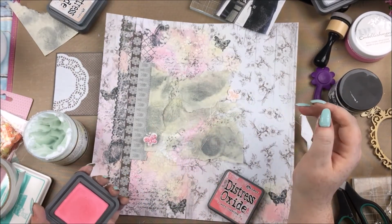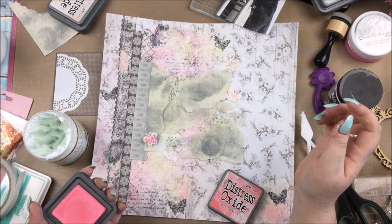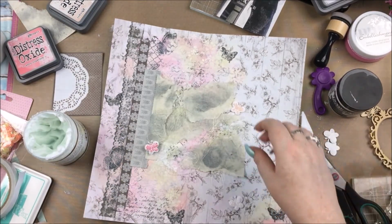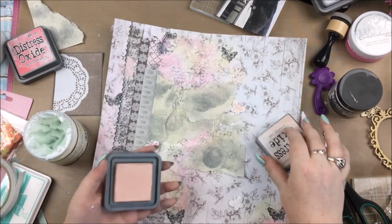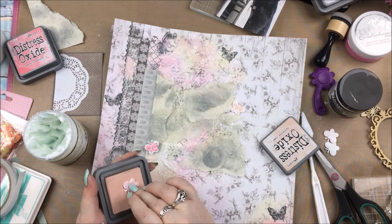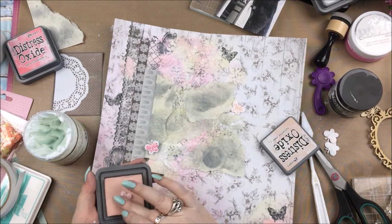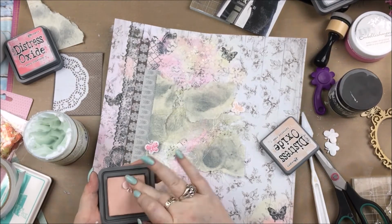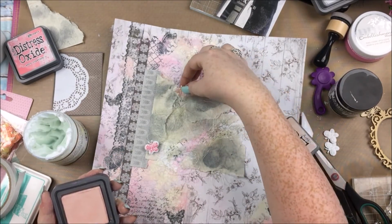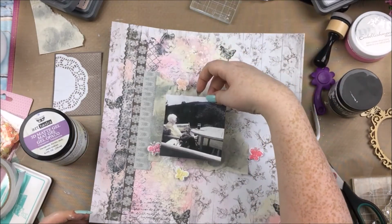Right, I kind of like them patchy, actually. Yeah, I think I'm going to do that. Right, okay. More tattered rose. I think three tattered rose, one worn lipstick, and one antique linen butterfly. The antique linen is going to blend in quite a lot, I think. Okay. Right, so those guys are going to go there.